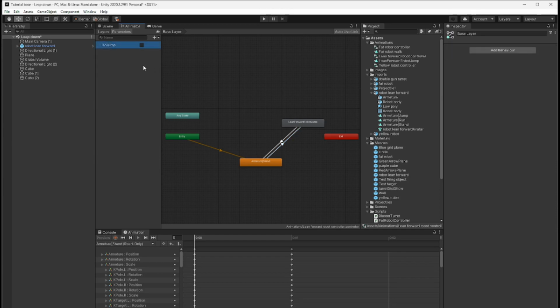We also need to control the speed of the animation. Actually we want to change the speed to 0, which will make the animation pause and stop. So I'm going to add a float here, and I'm going to call it animation speed. And it's going to default to 1. And I'm going to go click here.